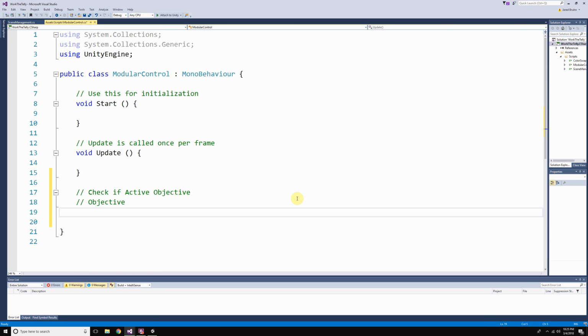It's going to have some sort of state where we fail the objective. So we either failed it, or we won this one: objective complete, or cleared.